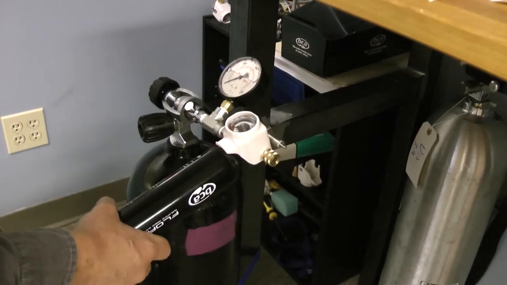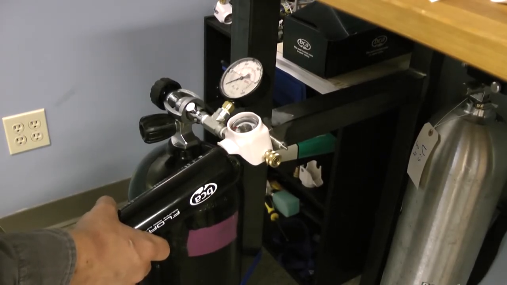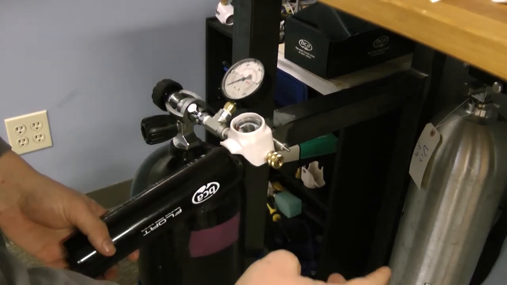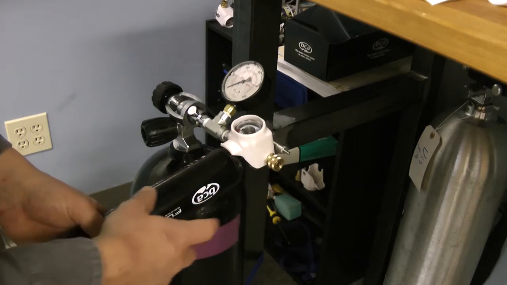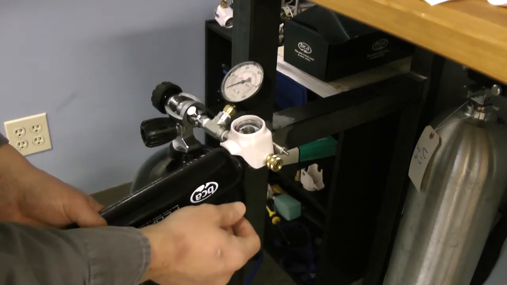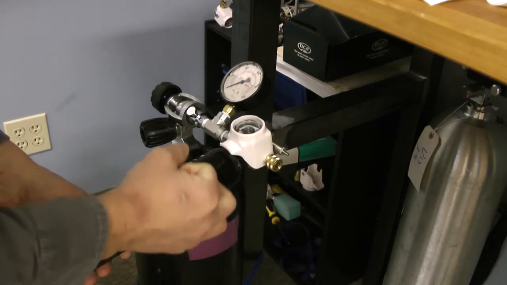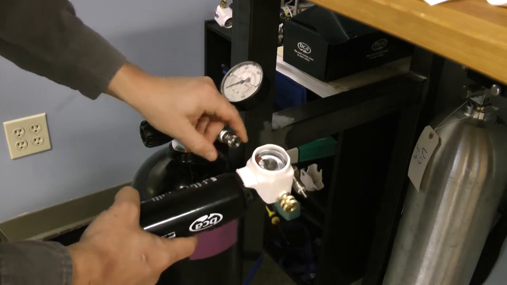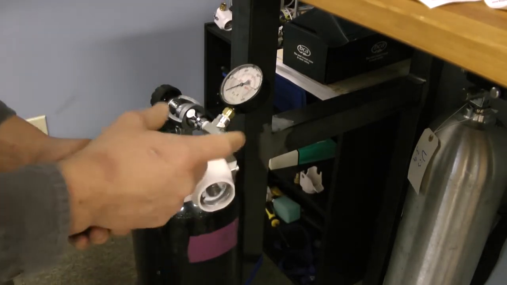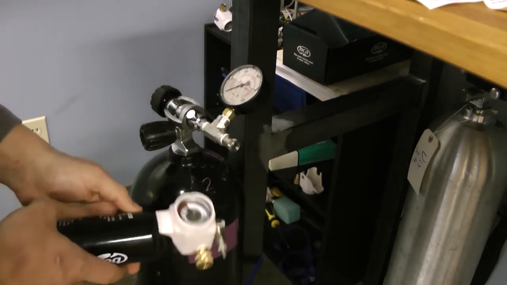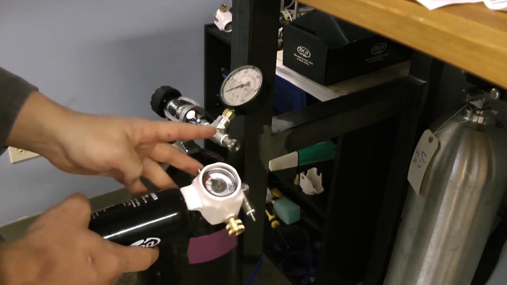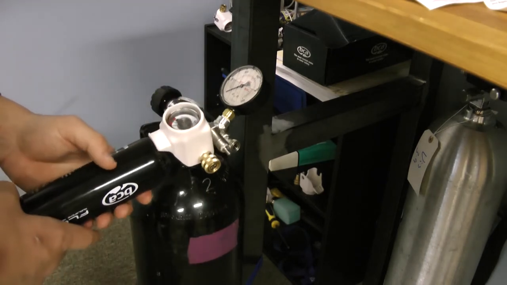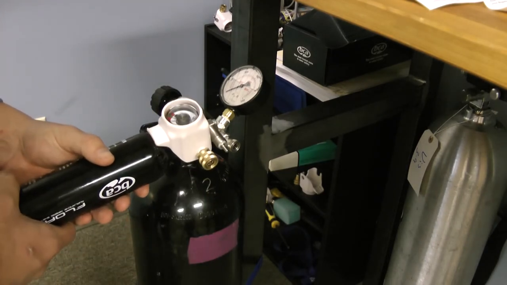When performing the fill, if you end up having the air, you start to pressurize the line and the air comes out of this gold coupler here, that pretty much 100% of the time means that the small O-ring on the valve stem was not replaced. Now, if you pull the cylinder out once you're done filling and air comes out of the check valve, unfortunately what that means is that the check valve didn't close properly and the only way to remedy that situation is just to call BCA and get a replacement.